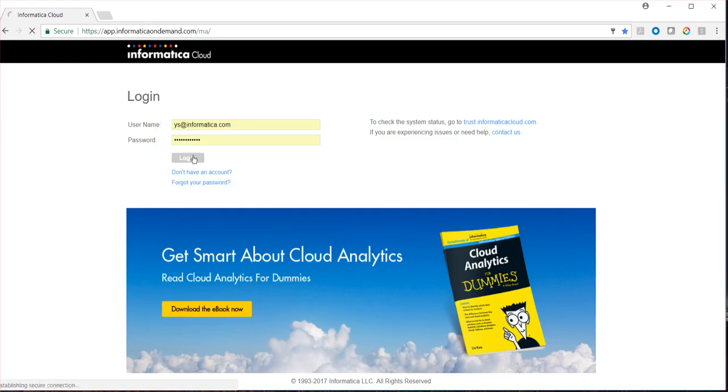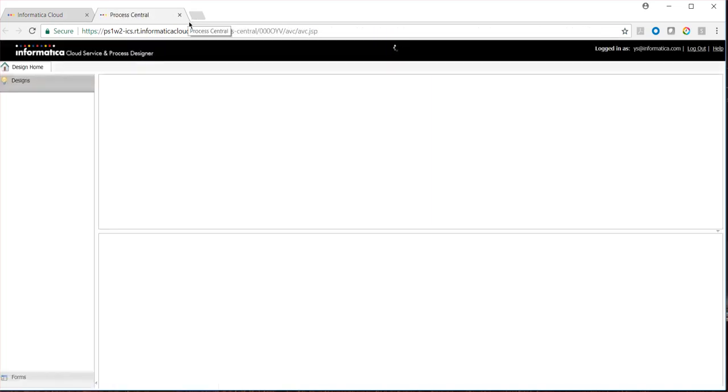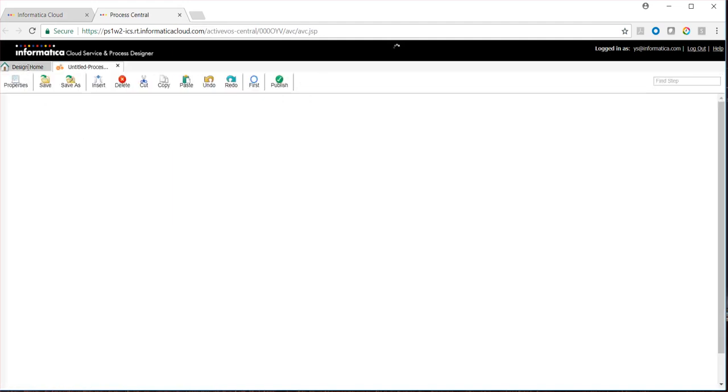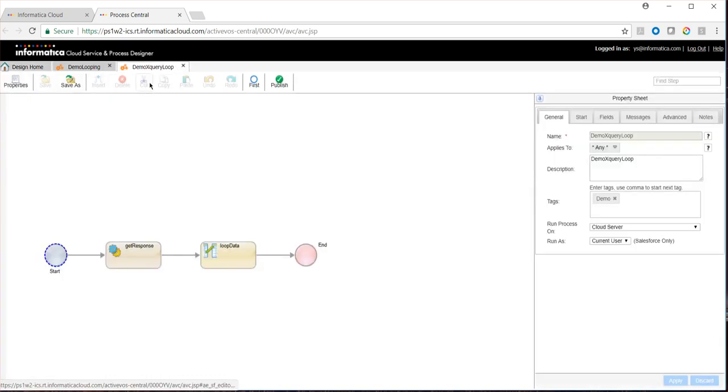Log on to the Informatica Cloud portal, navigate to Design, Services and Processes. On the design palette, you need to select Process as the option and then select the appropriate process to view.